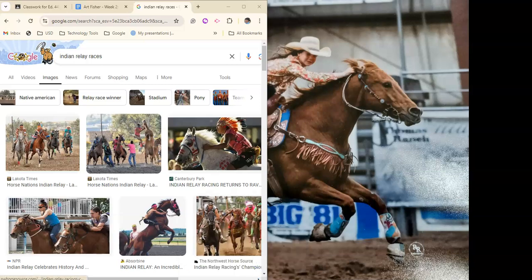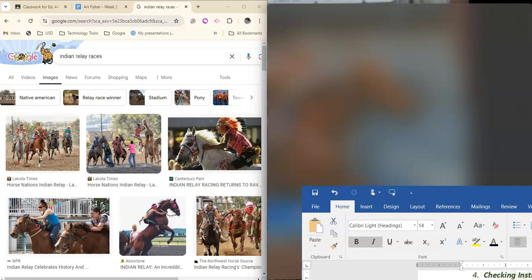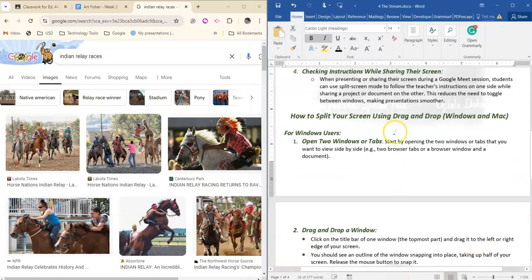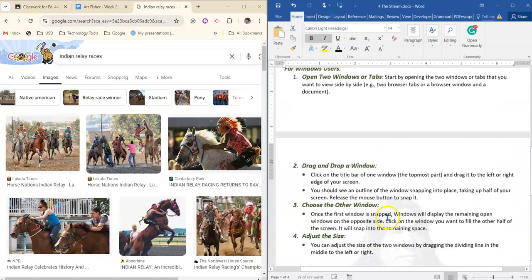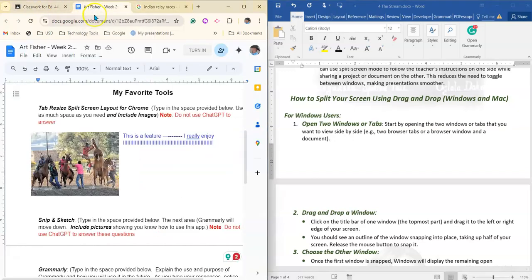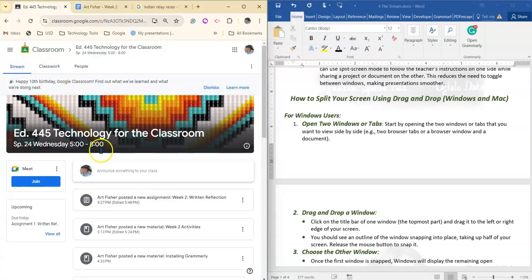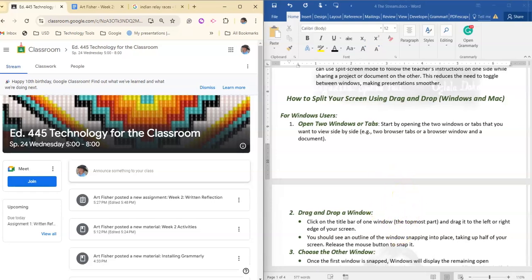Okay, and now I'm going to grab it, pull it off to the side, half screen, and let go of it. All right, and you can scroll down and you can read, or you can continue typing, or whatever it is that you want to do for this particular document while you're working on something else on this side. Okay, back to the classroom here, classroom stream, so I can still navigate and do things over here, and that might complement or be associated to what it is that I need to do on this side also.